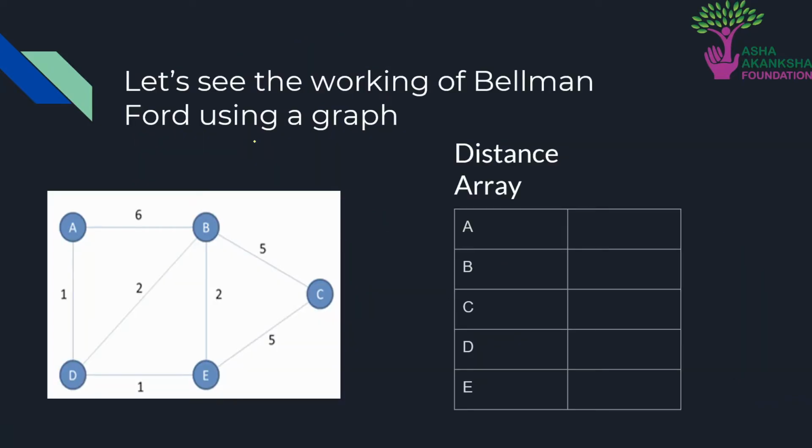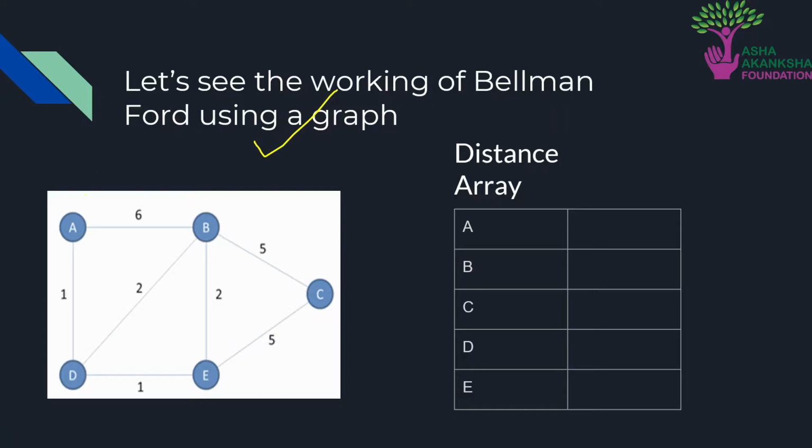So now that you have understood the pseudocode, let us see it working using a graph. First of all, I will take A as the root node, initialize its distance to 0 and all the other vertices to infinity. Now we have to iterate through all of the edges and see if each is tense or not. If it is tense, then we have to relax it. First of all, I am looking at the edge connecting A, B. The distance of B is infinity, which is greater than the distance of A plus 6. So it is tense, and we have to relax it. I will relax it and update the value to 6.